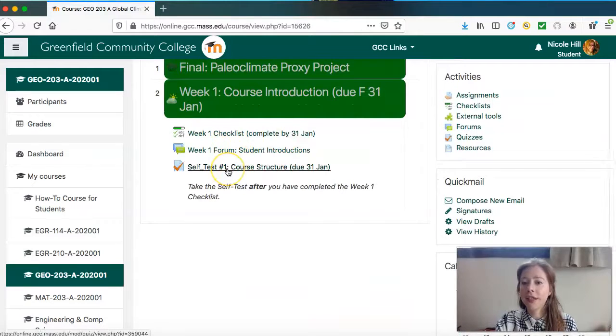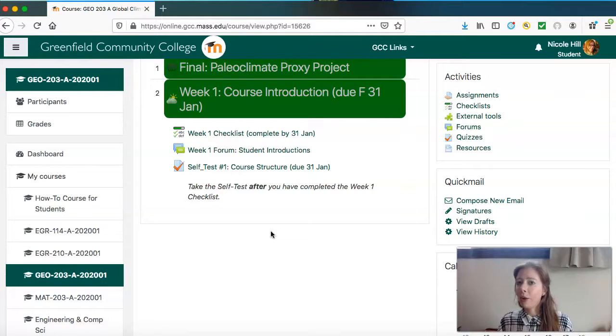Now, lastly is the first self-test, and I strongly advise that you take this self-test after you have completed the week 1 checklist. It's multiple choice. It should be very quick. It's going to just be on the course structure and the stuff you were supposed to look at, so the syllabus, the project, that kind of thing.